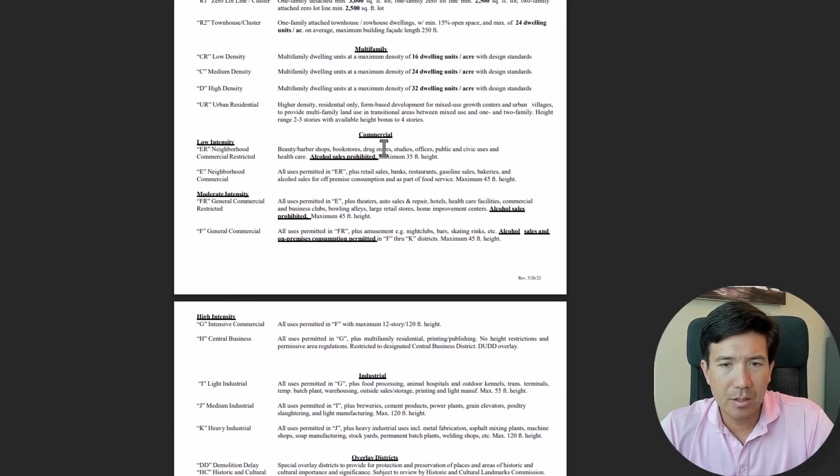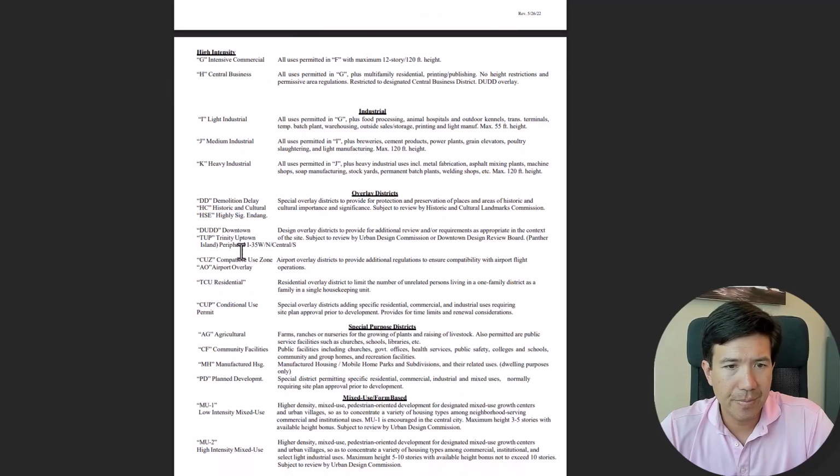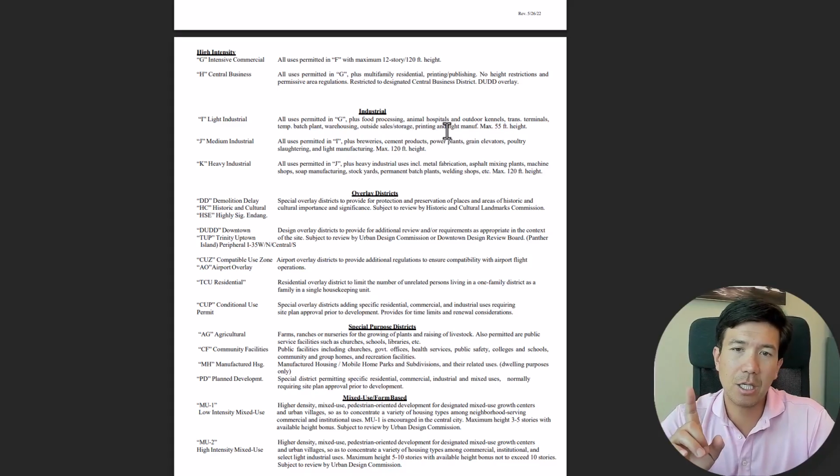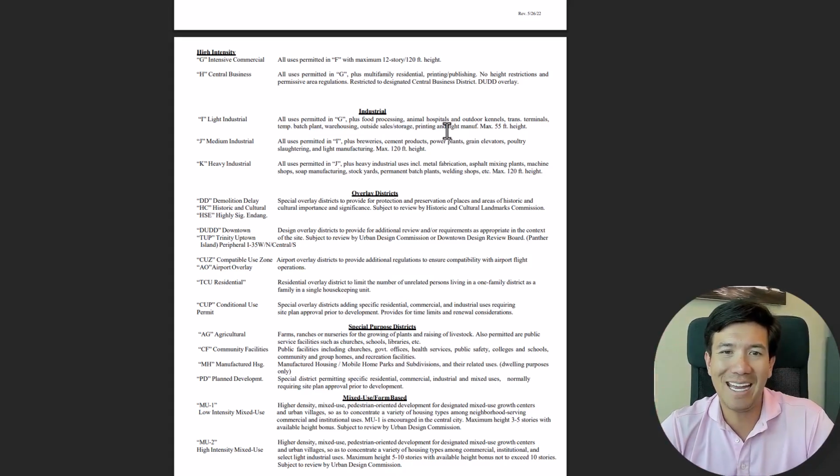And that's going to be your commercial retail type, high intensity. Okay, so you've got all these weird cases, but this is what I want to focus on, this industrial subsection. I, light industrial, food processing, warehousing, outside sales, max height of 55 feet for your building. Now that doesn't necessarily include antenna or different roof protrusions, but the max height of the building at any point.